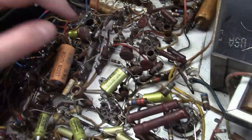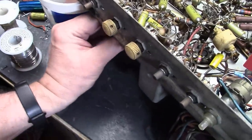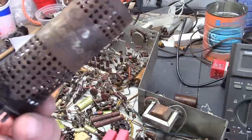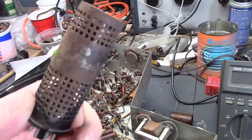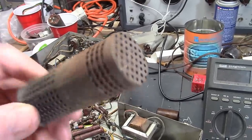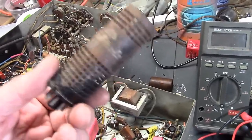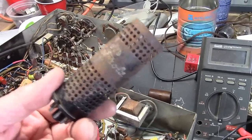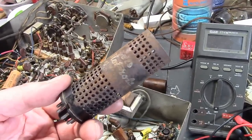Alrighty, I'm going to flip this over, and we're missing a bunch of tubes, and I want to double check the BIOS tube. It's still the original. That doesn't sound promising. I'm going to dig up a solid-state replica that I made using diodes and power resistors, and we'll put this to the side. If it's dead... and even if it's not, I'll give the owner an option. If it's not dead, yes, you can continue using it, but keep in mind this gets really hot. That's why there's a sheet of asbestos above it in the cabinet. Or I can replace the guts with modern components that dissipate far less heat.